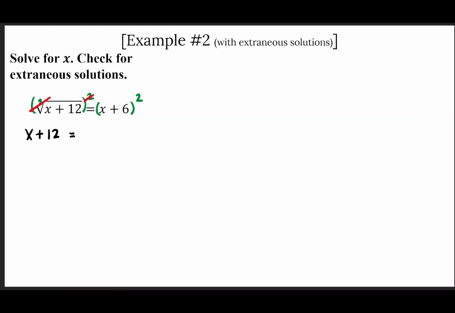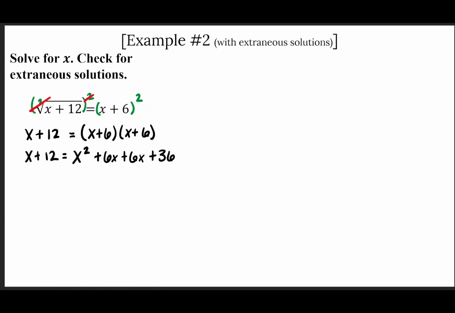If I'm going to square x plus 6, I can't just say x squared and 36. I need to write x plus 6 times itself. x plus 6 squared would be times itself, like so. If I multiply that out, I'm going to have 4 terms because we have a binomial times a binomial. So I've got a little bit of scratch work to do in between here. If I were to multiply out those two things right there, I would have x squared plus 6x plus another 6x plus 36. Got a lot of junk that comes out of that.